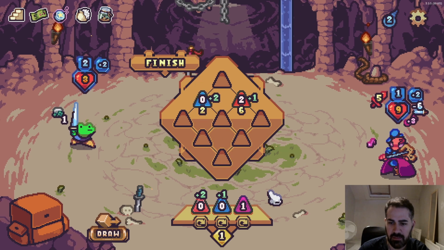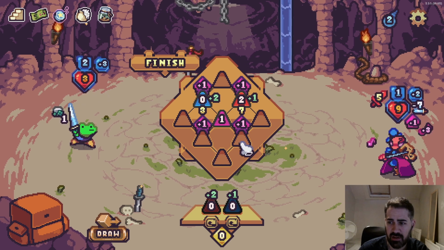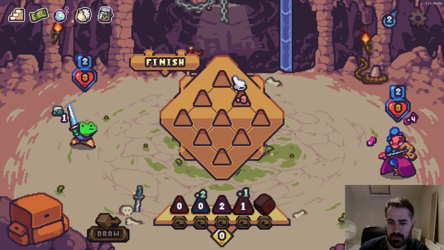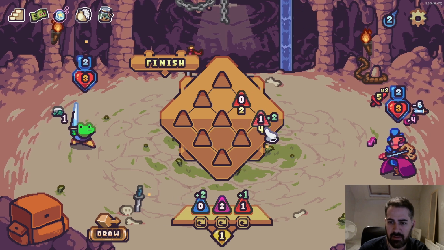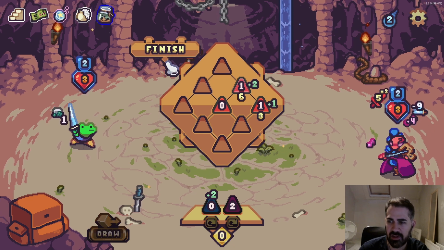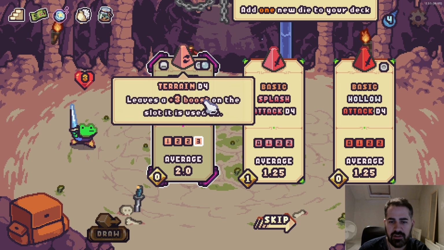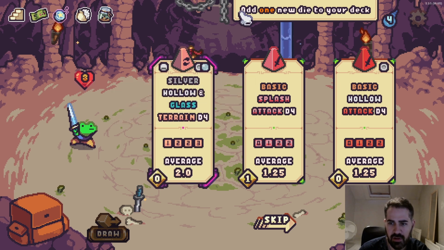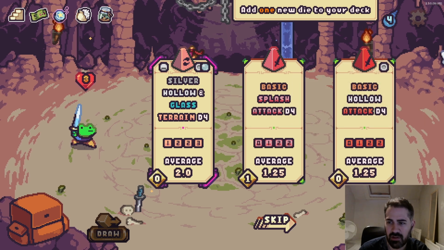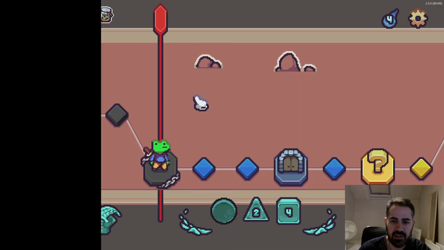Oh Jesus, that's a lot by him. So I'm doing 5 block, that's plenty, and I'm doing 7 damage. Okay, I should be able to kill now. 9. I kill him before he kills me, right? Cool. Easy peasy. Okay, a terrain that averages 2, a splash attack, and a free attack because it's hollow. I think I have to take every hollow dice I get pretty much, right? Because it costs no energy, I can play it every turn.